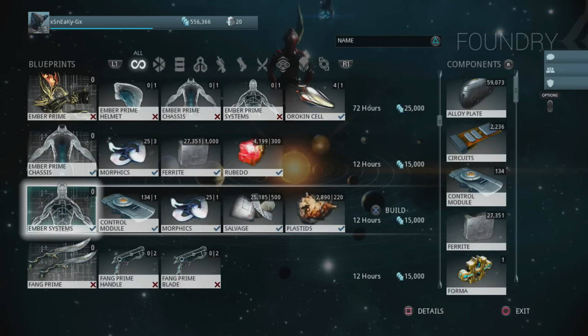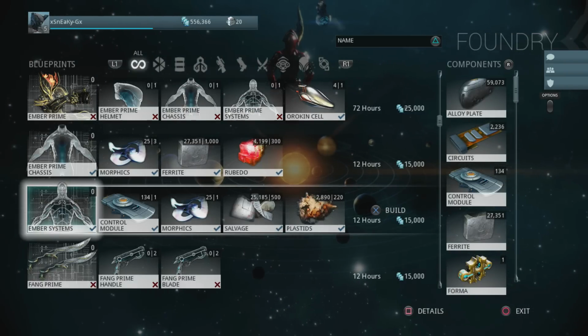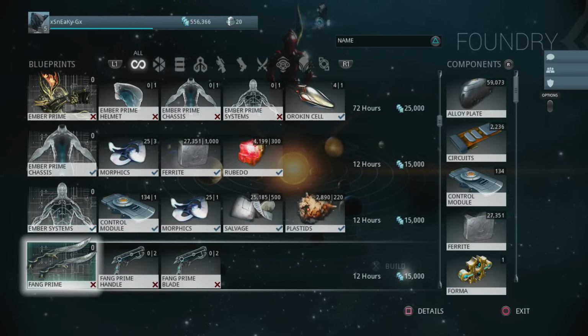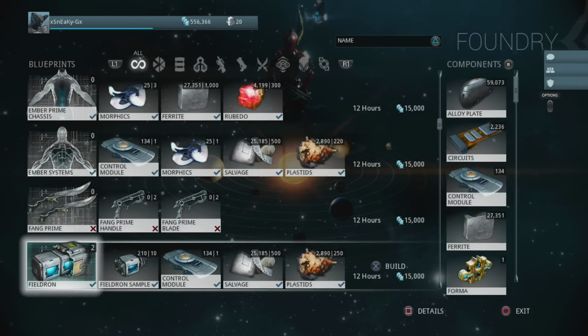I do need help getting the rest of her other two blueprints, so if you know exactly where to find them, feel free to let me know down in the comments below and we can get on that. I can actually just find where they're located in the Warframe wiki. That's the best place to really look for this stuff.